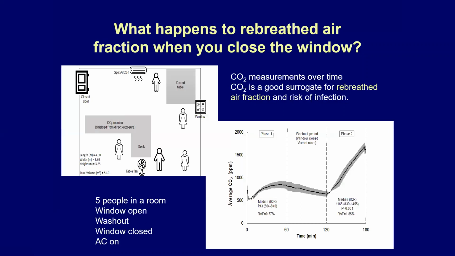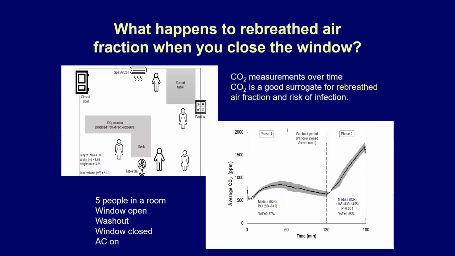We did a little experiment in South Africa where we asked 5 colleagues to occupy an office, and the window was open, and we measured CO2 with a fan on to mix the air. And so we're generating CO2 from these 5 individuals, and it's being diluted by natural ventilation. And that's what you see in this first period here, going from about 500 parts per million to about 700 or 800 parts per million, which is what happens when indoors. That's fine. Then we asked the occupants to leave. We allowed the CO2 to go back to baseline.